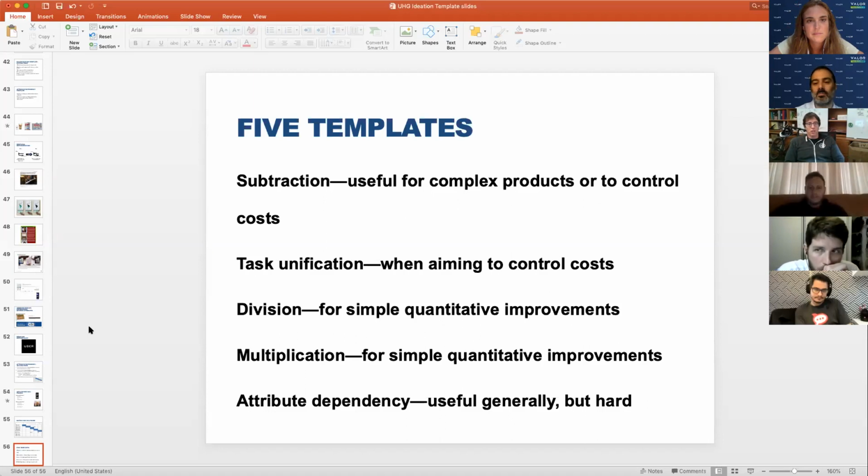The other thing I encourage you to do is to look at your own products and say to yourself, wait a second, where did we implicitly use these templates already? And where could we do more of it? Or where do you use these templates and then say, oh, this is a point of differentiation for me. I didn't even realize it, because the entire market is going this way, but I subtracted something here. I didn't realize I was doing it as a form of subtraction, and that actually creates a point of differentiation for me.